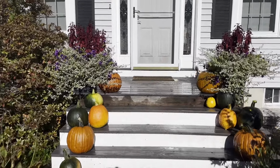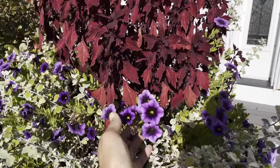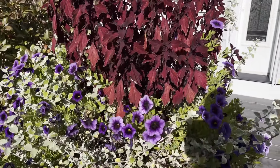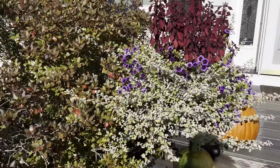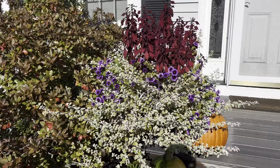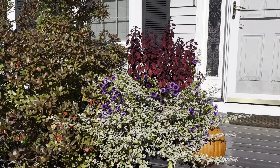And the calibrachoas are still going. And I haven't watered this pot in so many days. The poor plants. The coleus really is the one that's suffering. The calibrachoas don't really mind. But I do need to give it some fertilizer, as I have mentioned. I haven't fertilized it for probably about a month or so. And even before that, I didn't fertilize it for maybe about a month. And then I gave it one dose of fertilizer. So in the period of 2 months, it's probably got like one dose of fertilizer.